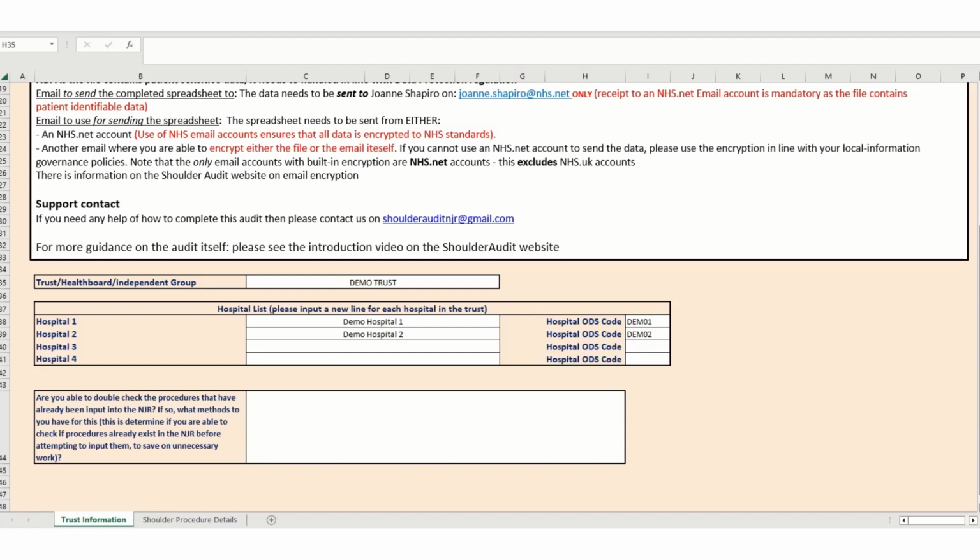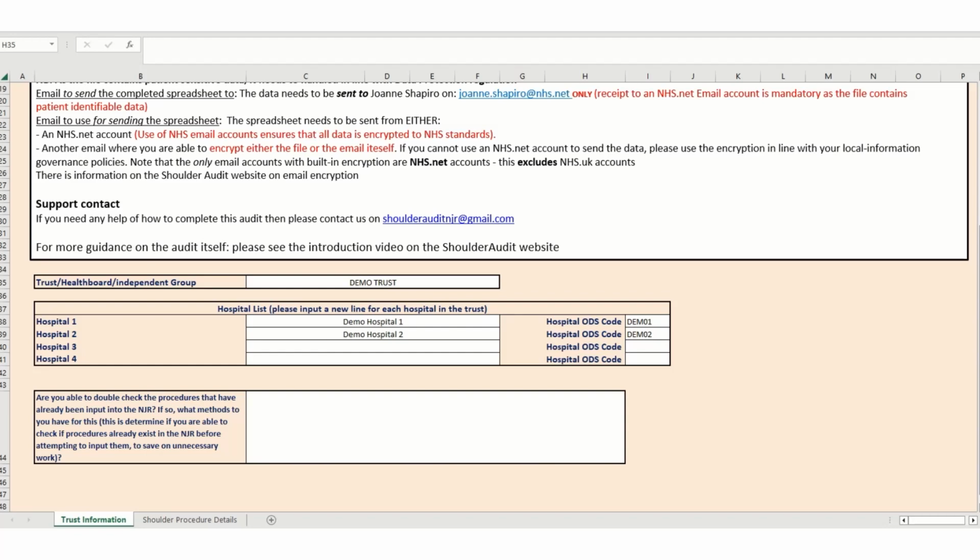Another reason why data might appear on the list when it shouldn't is where data might be wrong on either the NJR site or portal or HES data. And this mismatch can be in things like the dates of the procedure or the patient identifying details or the procedure type and sometimes the hospital that it was done at. In this case, what would need to be done is if the information on the NJR is incorrect, rather than re-inputting the procedure, we just need to correct that data. If the data is wrong on the HES site, well, there's nothing we can do about that. But we can identify that on the spreadsheet.